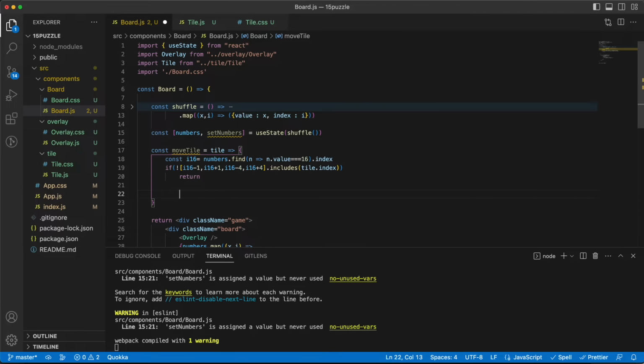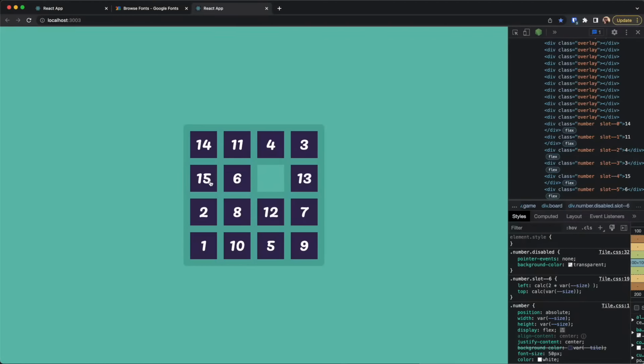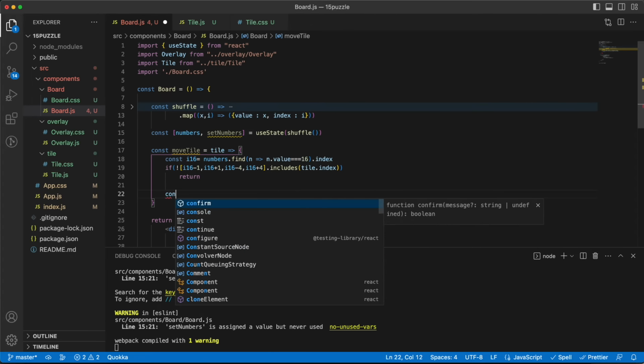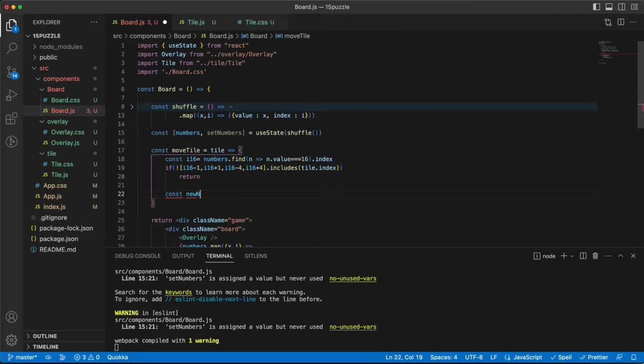Now the thing that we need to do is that we swap the index of this one with this one. That's the only thing that we are going to do. So I would grab the numbers and map them.